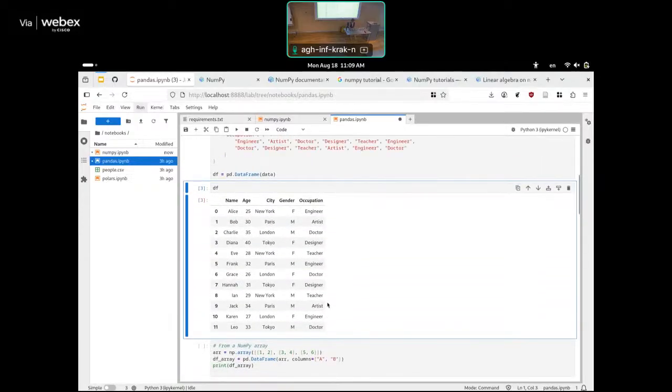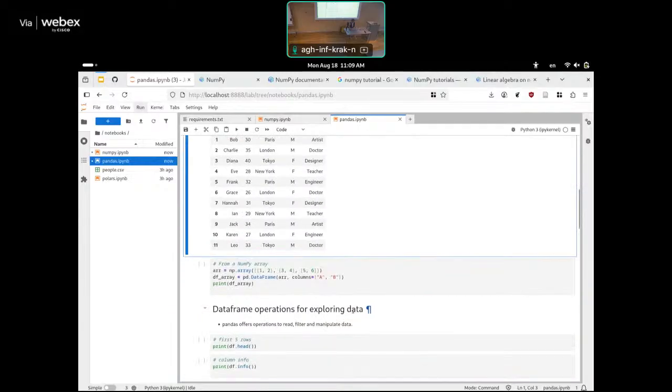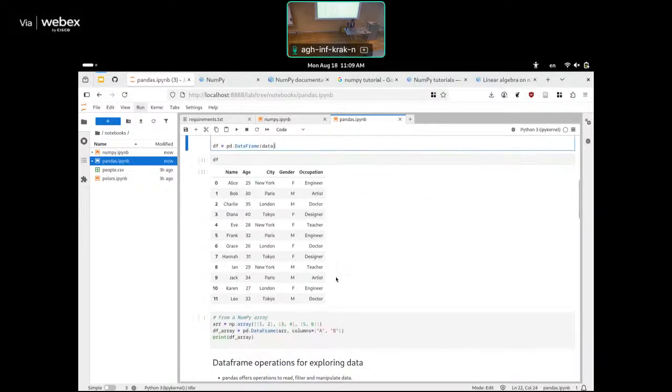And you see, and this is very neat, you can really have a nice view of your tabular data. So we have names, ages, and some names are mentioned twice. Some names are unique, but you can see that some of the cities are mentioned twice, Paris three times, New York, London, Tokyo. So I traveled quite a bit for my poll, and this would be one way to create a data frame. Essentially tabular data.